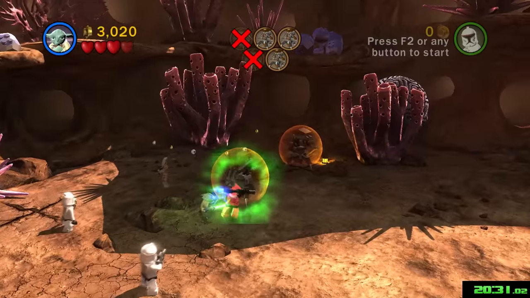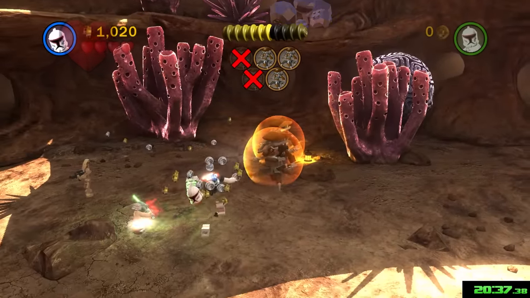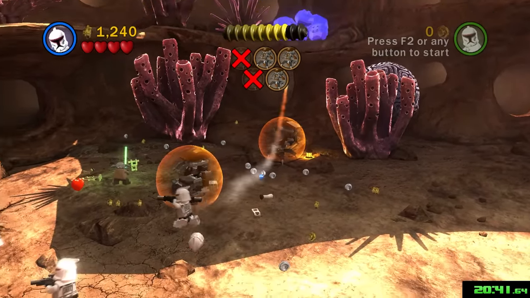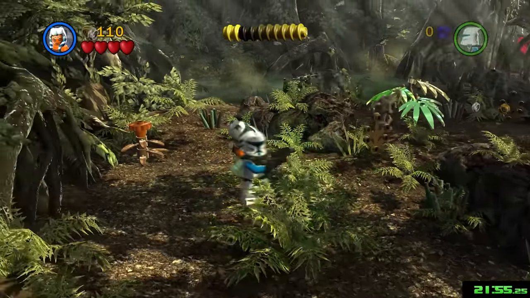In this first level, we have to take out various droids while playing as some stormtroopers and Yoda, which, while slow, doesn't take too long. I lost a bit of time due to the droidekas not behaving as intended in the second section, but it was a minor hiccup. That sends us straight to Naboo, where my theory is proven correct, with a very, very inaccurate time of 22 minutes.